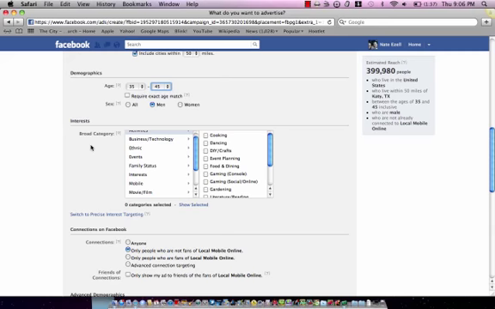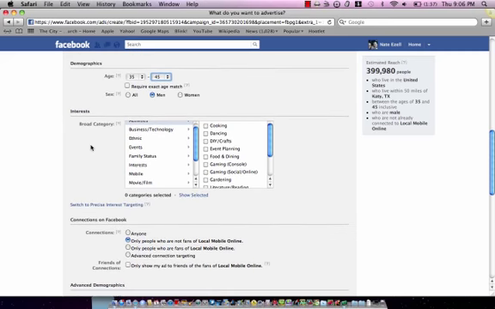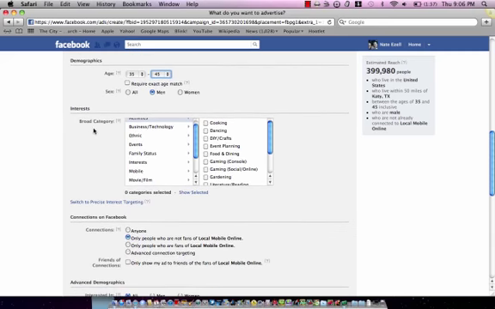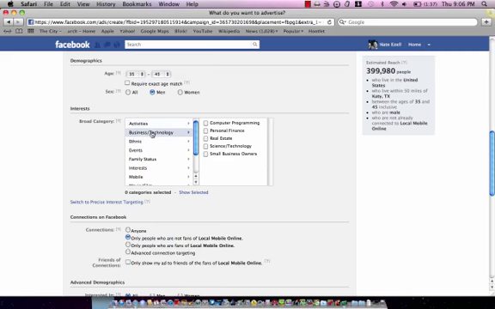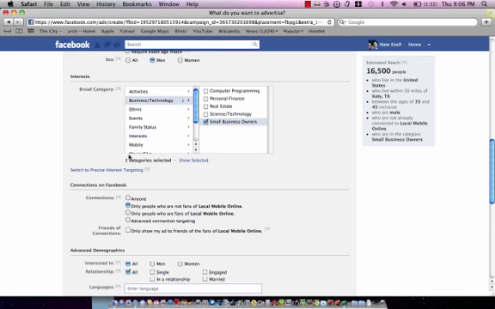Okay, so now you can start pinpointing by interest. There are two ways to do this. There's the broad category, and you can specify whichever one. Mine's more business technology, and I'm going to go with small business owners. It's down here. Over here, it has now lowered that number of estimated reach, and it shows you all the things that you've set. You can also switch to precise interest targeting.